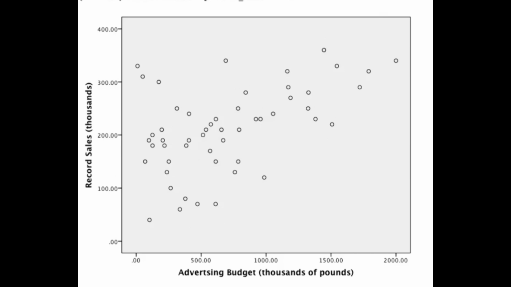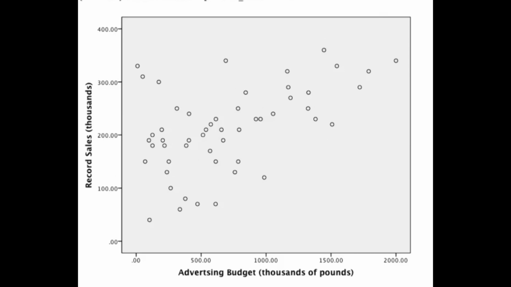Now, we still have a few more scatter plots that we would need to assess since we're running 3 separate correlations. And you could do that by all means, but there's an easier way to get this. And that's by making a matrix scatter plot. And basically what the matrix scatter plot is going to do is take all the scatter plots that you would have run and put them into one plot.